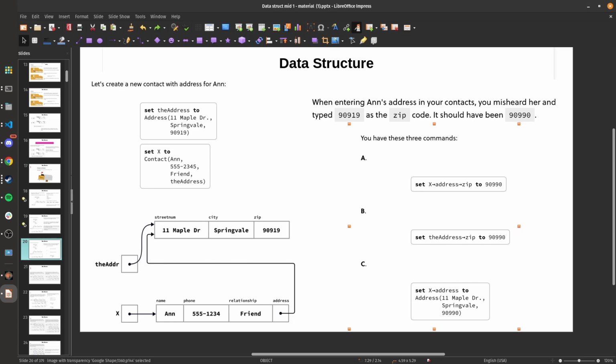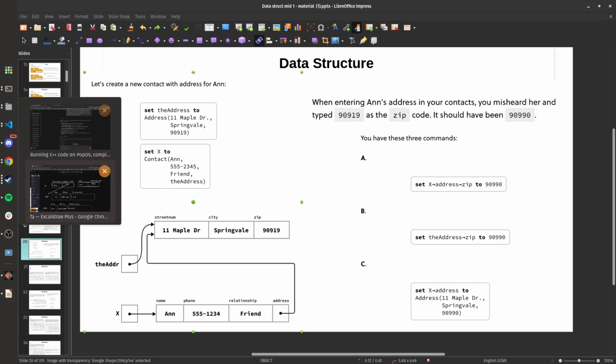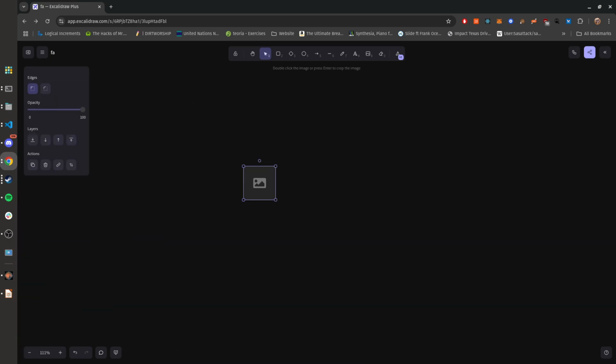Or you can create another record which will have the updated zip. And so you could create an entirely different record, which would be, let's diagram this out.